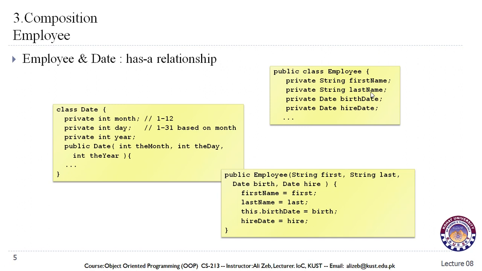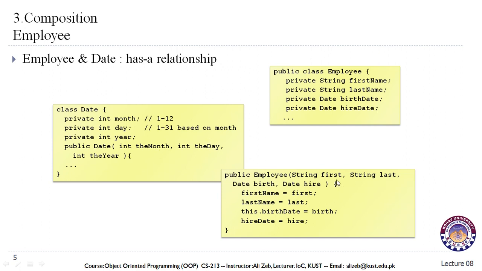But what we can do alternatively is create a separate date class that can represent a date anywhere that we want it to. For example, we can create a variable of the date class in our employee class. That is now an instance variable of the employee class, and it will bring in all the details of the date class in the format that we have in the toString method of the date class.